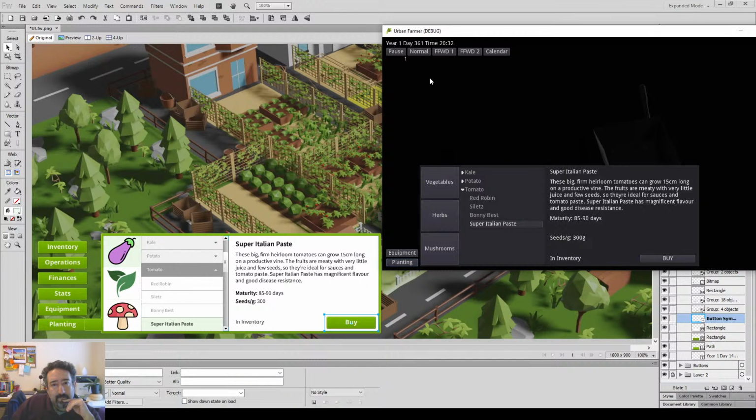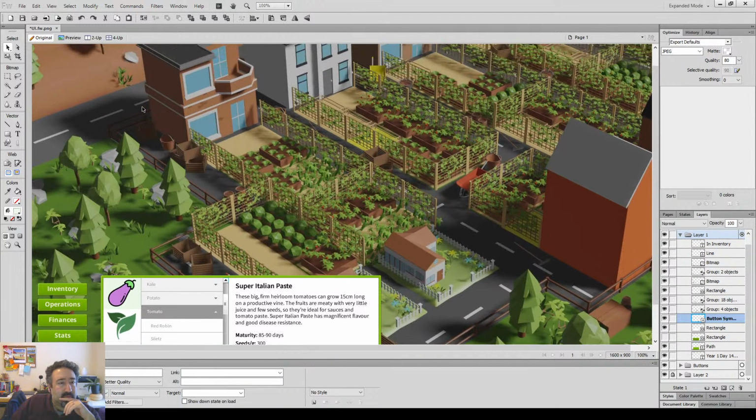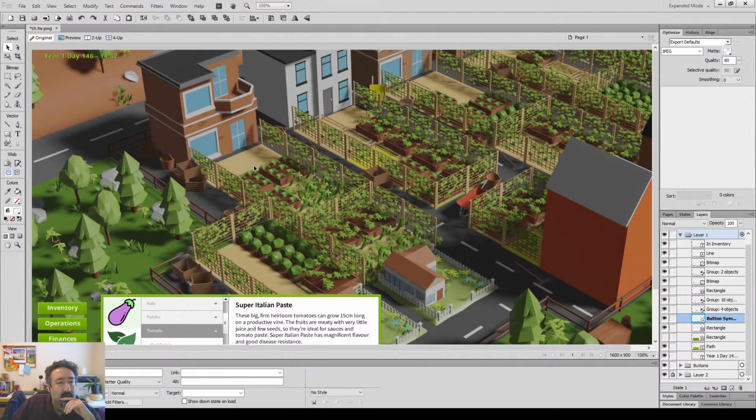Then let's just show it here. Somewhere here in the 3D game world, let's say our origin point is here. This is 0, 0, 0 in all directions: X, Y, and Z. So when there's a raised bed here, it's in the X direction sort of like 50, maybe minus 10 in the Y direction, and in the Z direction it's 0.